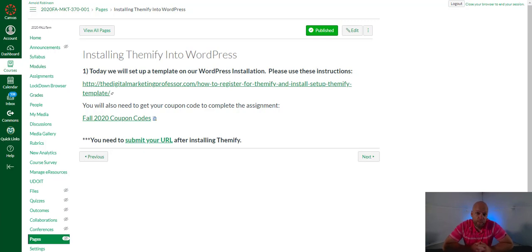We then went into SiteGround and we used a program called Softaculous to do a one-click install of WordPress. And we used a random WordPress template called Mesmerize to make a lawn care website. So with Themify, Themify is not exactly a template, it's more of a framework. So it's going to be a lot more powerful. There's going to be a lot more things that you can do with it versus a regular template.